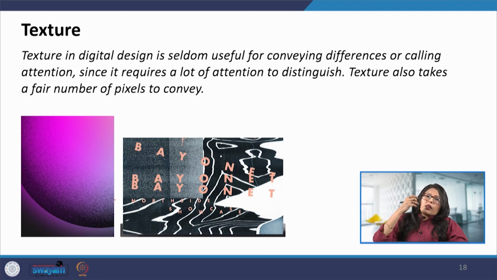Similarly, in the interface, if the buttons are, for example, textured, or they have some kind of lines on them, we know that we have to drag or pull them. And when they have beveled edges or drop shadows, that means these buttons probably need to be clicked. So the appearance also tells us how this particular product needs to be interacted with.